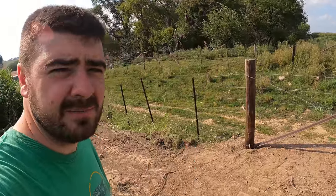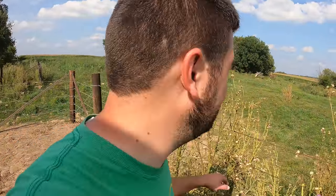Finished the corner over here, looks pretty good I'd say, but he wants to go around this pasture here and replace a couple of the posts that are broken off, and we've got a bunch in the back of the truck, so might as well put them to good use.